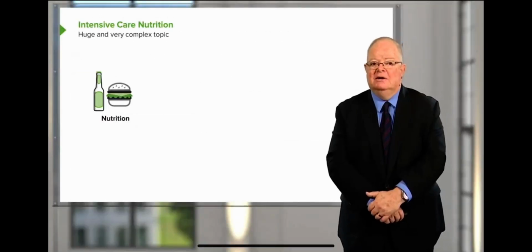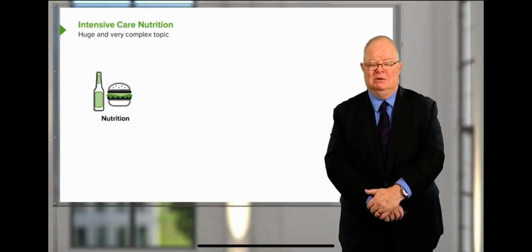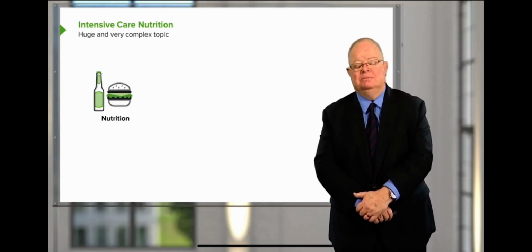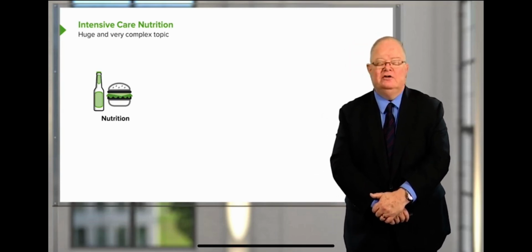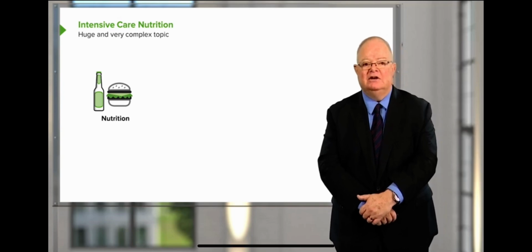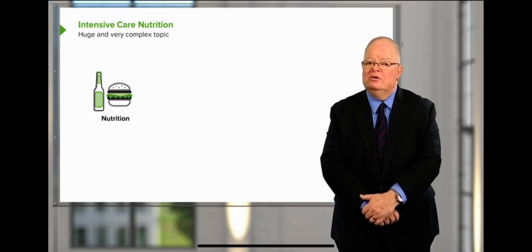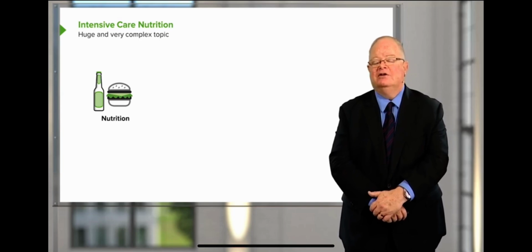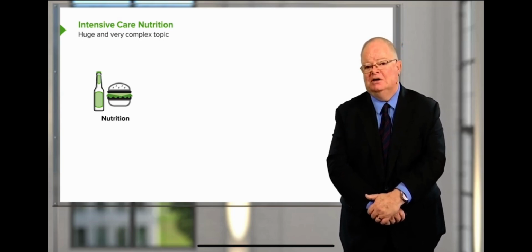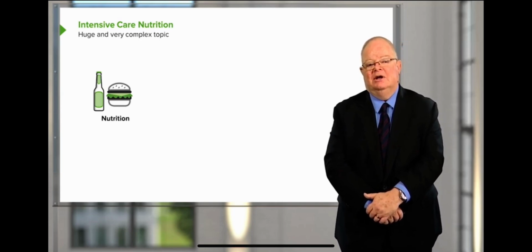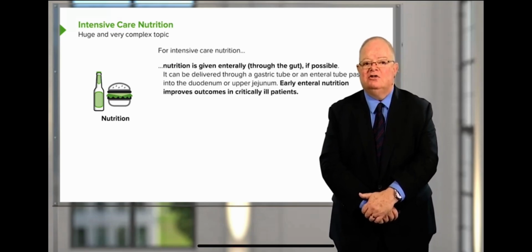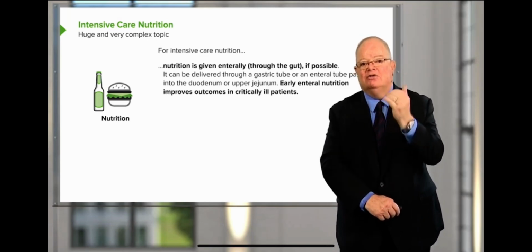Patients often spend extended periods of time in the ICU, and they can't eat. They're usually unconscious or paralyzed or heavily sedated. So nutrition becomes a major issue, and it's a very complex topic, and we can't cover it in detail in these talks. But the bottom line is that nutrition is given enterally, through the gut if possible.